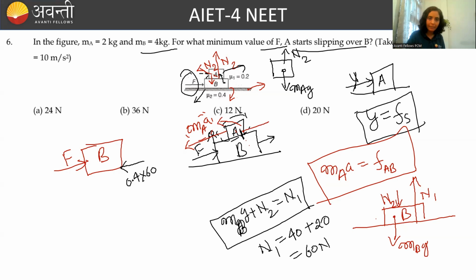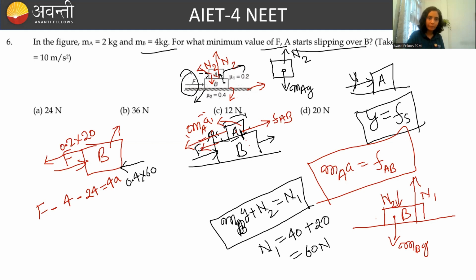So friction force on A will act in this direction, FAB, and reaction of this friction force will act on B in this direction. So FAB will act in this direction and its magnitude will be mu N2, mu is 0.2. So 0.2 into N2, and N2 value is how much? That is equal to 20 Newton. So, and if acceleration is a, suppose, so F minus 0.2 into 20 कितना होगा? 4, so F minus 24 will be equal to how much? Mass of B into acceleration, and mass of B is how much? 4. So this is 4a.